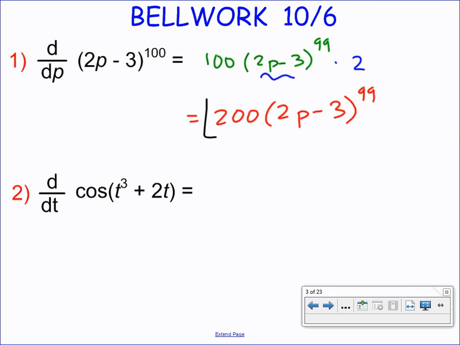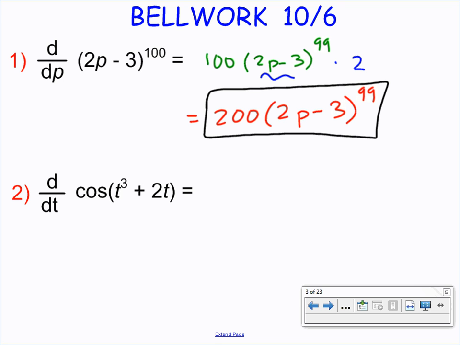Great. All right, overall, what type of function is number 2? Go ahead and share with the class when I call on you. So overall, what type of function is this? We're going to use a couple different derivatives, but overall, what are we working towards? Vivian? Trig function. Absolutely, thank you.